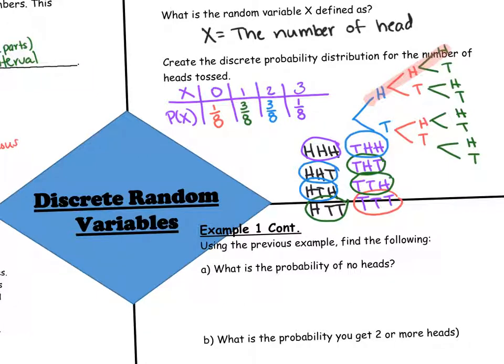Now, we're going to use this table to answer these questions here. The first question says this: what is the probability of no heads? When you write it, I want you to get in the habit of writing statements. Here's how you write the statement for this. The probability of no heads means that X is equal to what? X equals 0. That's what it's asking me for, right? And if we read this based off what we defined X as, what does X stand for again? The number of heads. So this says the number of heads is equal to 0. So what is the probability of no heads? That's this right here. We said that's equal to 1/8.